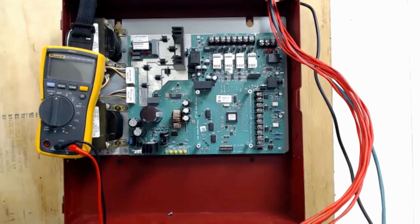Now, before I get to stripping back and cutting and landing these wires, I want to talk about service loops. There are 2 ways that I've really seen these trimmed out. One is where you put your service loop inside the panel, and one is where you put your service loop up in the ceiling above the panel. I prefer the latter of those 2. I don't like it being in the panel when it comes later time to actually do service work on this. It makes it difficult to trace that wire and where it goes up the pipe and all that and out into the field. I find that the service loop up above the panel generally looks a little neater. It makes working inside the panel itself cleaner.